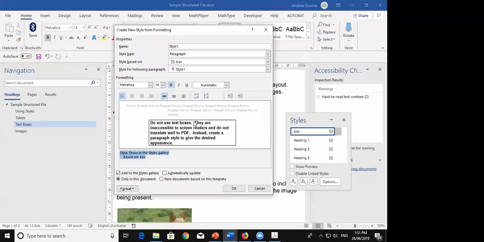I'm just tabbing across. That automatically update, I'd normally not check that, because if you make a mistake and it updates itself, you can be in trouble. And that's where I've got only this document. And here we get the format. So that's the border, and that's where I'll put the border around it.